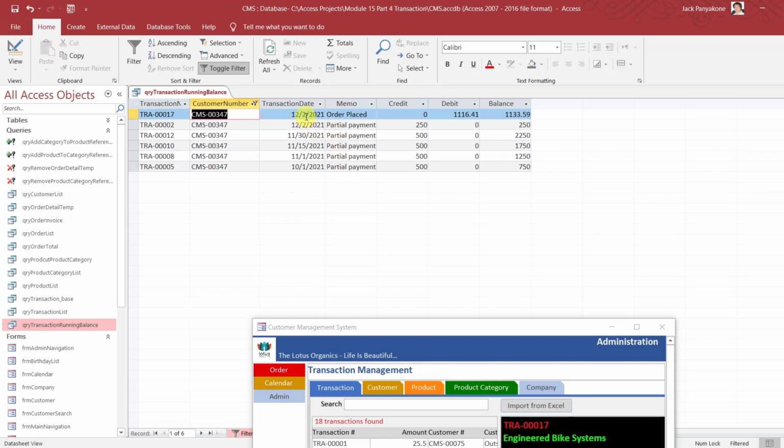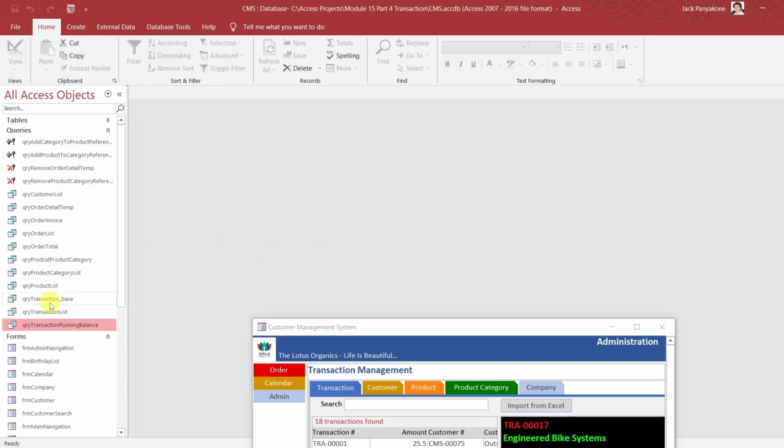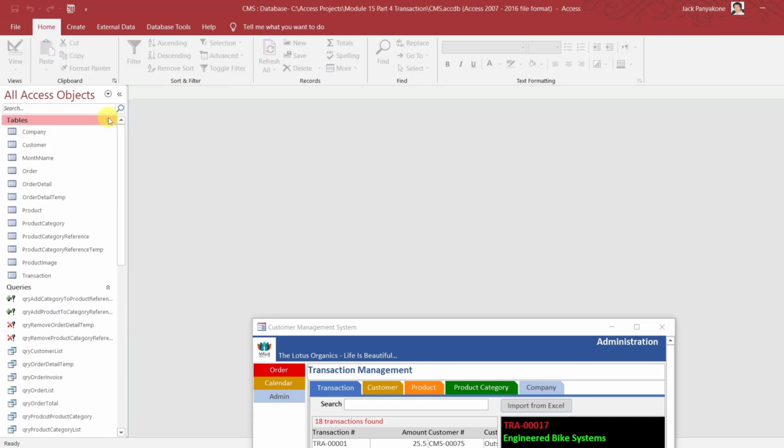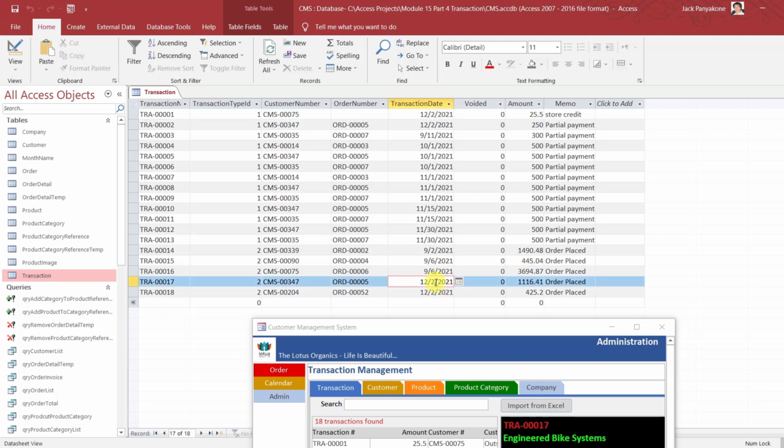So what we could do is try this, see if it works. Oh, that's a query. 1133. Let's take a look at 1133. Table 1133. So this guy.